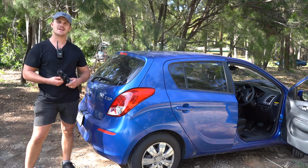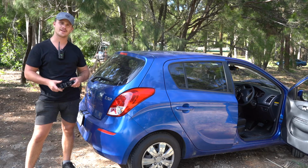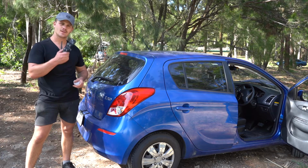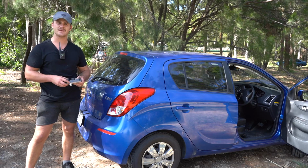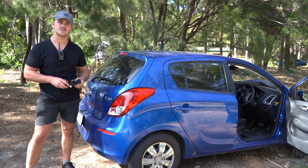Today we're going to be chucking this master control switch into this 2012 Hyundai I20 hatchback. Currently we only stock the 4-button master switches for this particular model. The 2-button switches are coming, however they're not in stock as of February 2021.